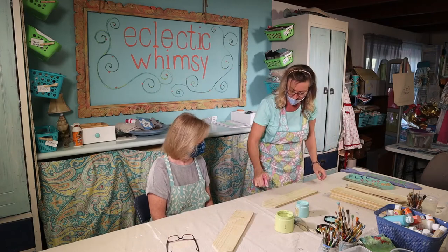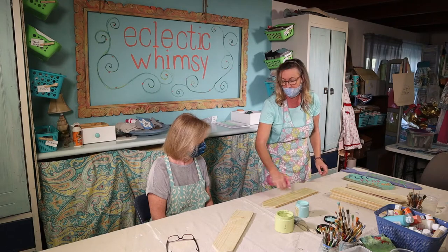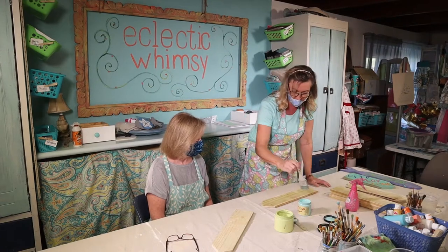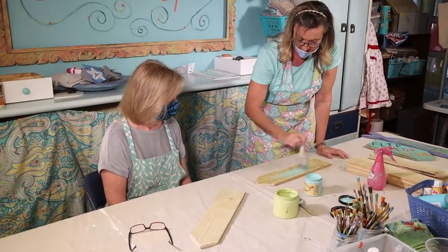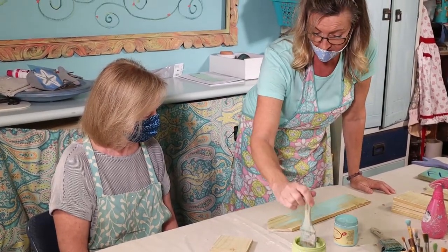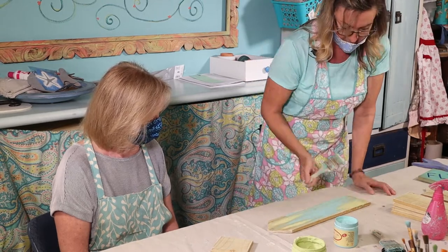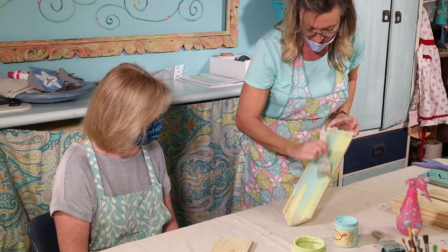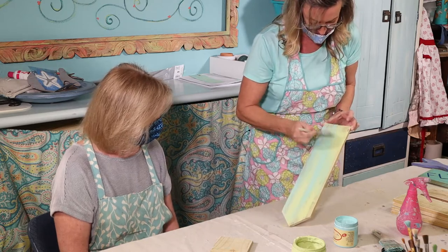Okay so first I'm going to give my board — these are fence pickets, you can do fence pickets or pallet wood that you find on the side of the road. I'm just going to dip a tiny bit, only the bristles, and give it a couple of strokes. Then a different brush for a different color paint so I don't contaminate my paint. Now with two colors on there I'm just going to pull my brush through the wet paint — look how pretty that is, how it's just blending together.